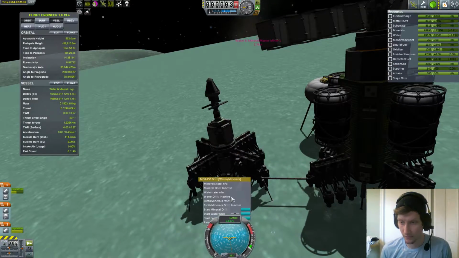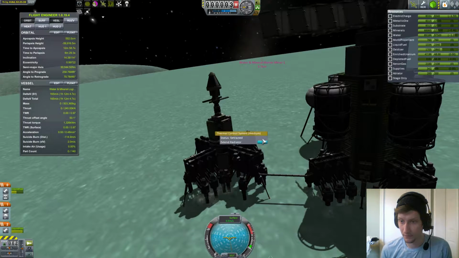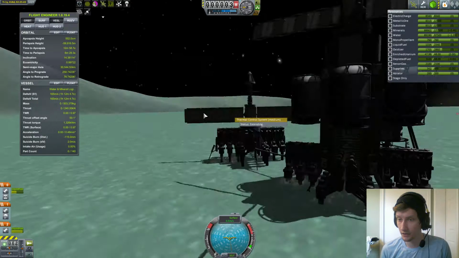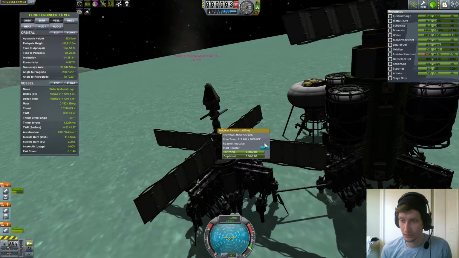Deployed. Start minerals, start water. Start minerals, start water. Let's actually start up these reactors, because we are going to need that extra power. If we don't, they're going to drain out everything. Start reactor.